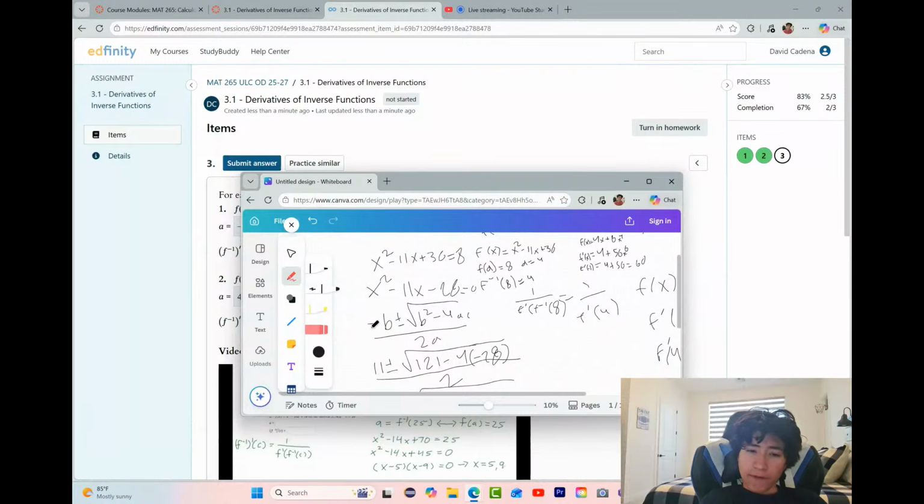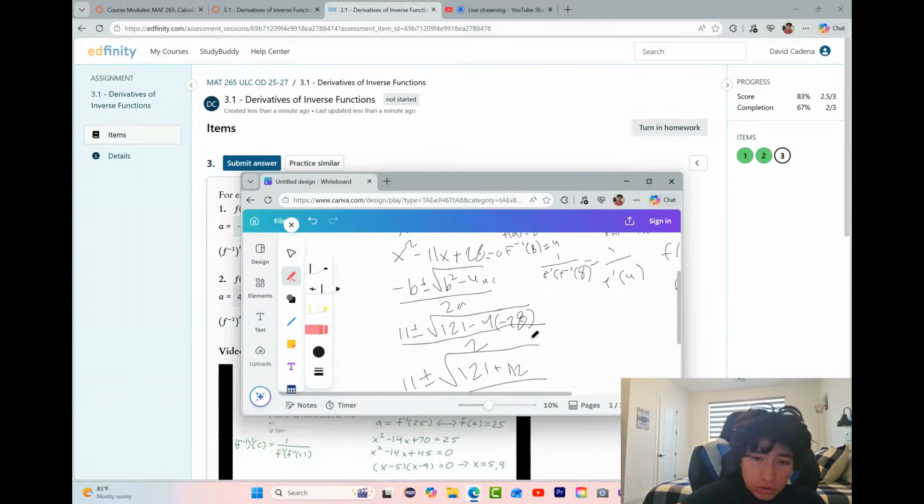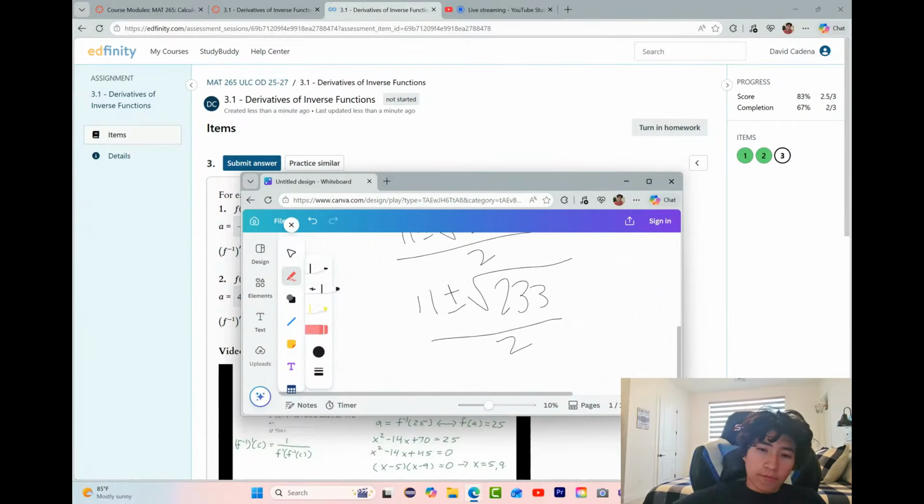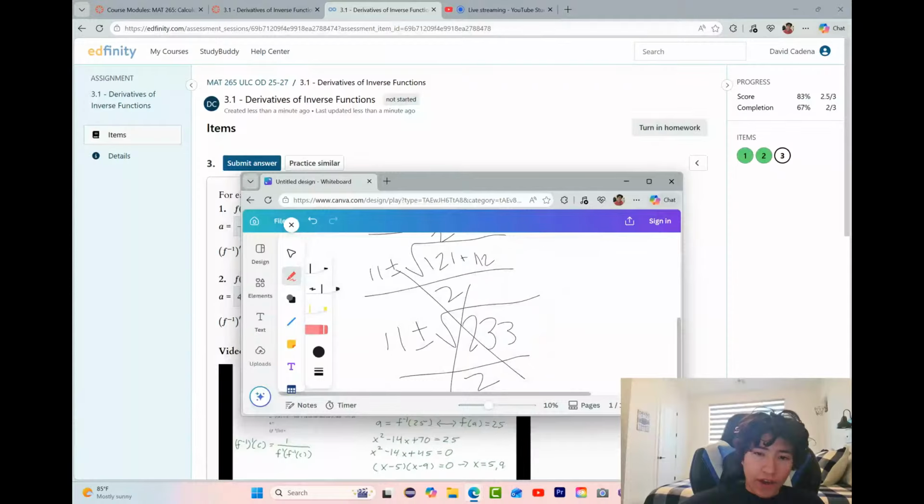I have a feeling I'm supposed to get 9. Why are the negatives not cool? B squared, -11 squared is going to be 121. Oh, gosh, why did we do that? It's positive 28. Oh, no. All right, well, we found our mistake.